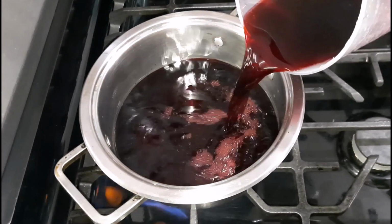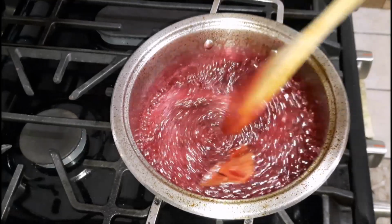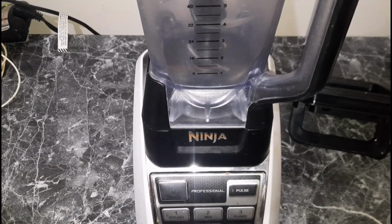Today I will be showing you how I make sorrel jam and jelly. If you're interested, keep watching. This is perfect for your sandwiches and also a nice addition to your Christmas menu, just to add a little bit of difference, so you don't want to miss it.